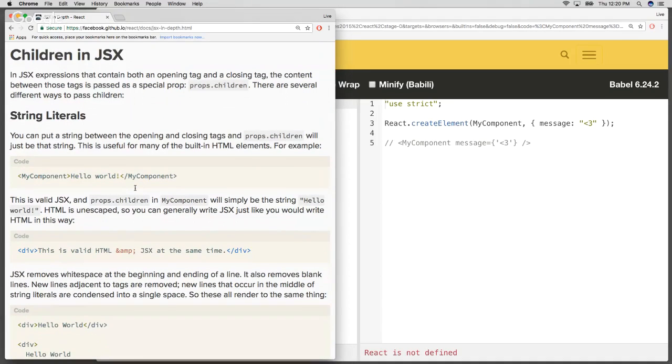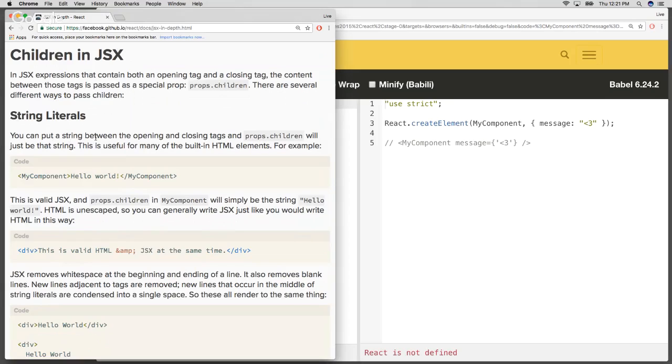So children in JSX. In JSX expressions that contain both an opening tag and a closing tag, the content between those tags is passed as a special prop, props.children. There are several different ways to pass children. Okay, string literals.